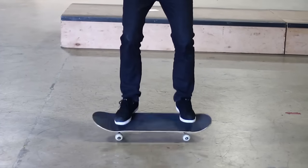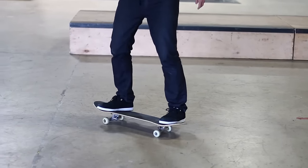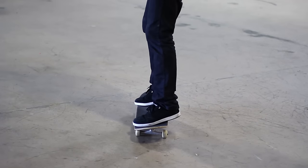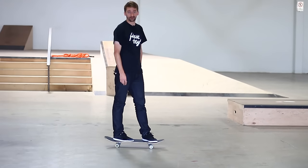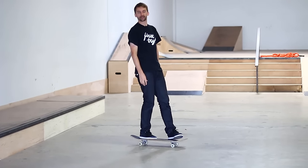Brian's beard. This one's for Ryden Schrock. That's the easiest skateboard trick, number 1. I'm not sure what number 2, 3, 4, 5, or 6 are, or 7 or 8. But that's number 1. Easiest skateboard trick number 2.